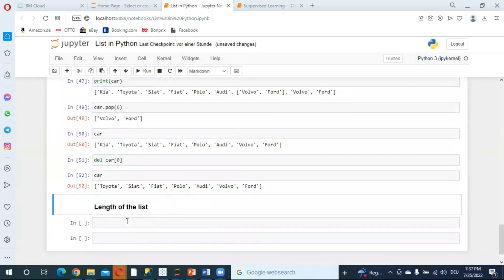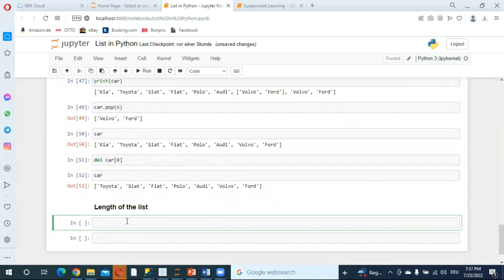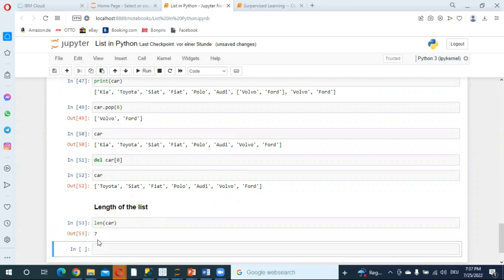The last one here is that we want to look at the length of the list that is left now. We look at what we call the LEN, which tells you the length of the list, the number of elements in the list. So you have 7 elements left in the list, which is 1, 2, 3, 4, 5, 6, 7.